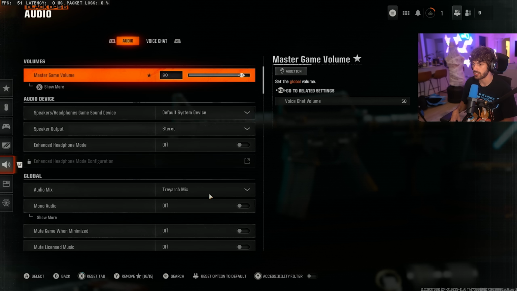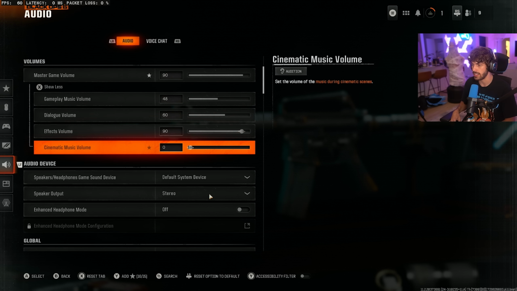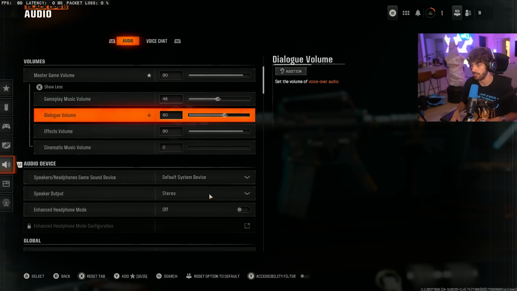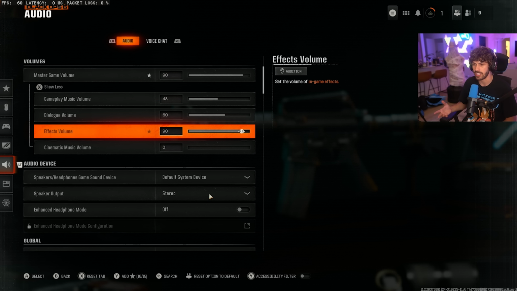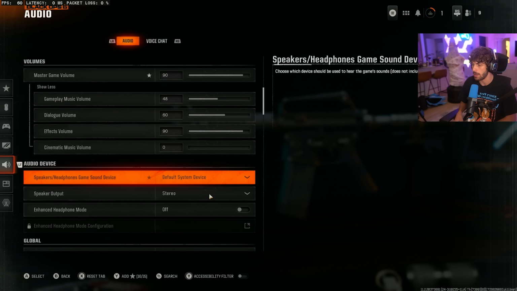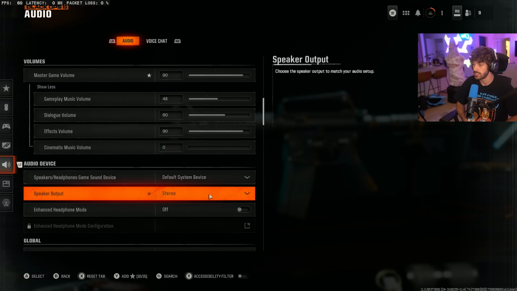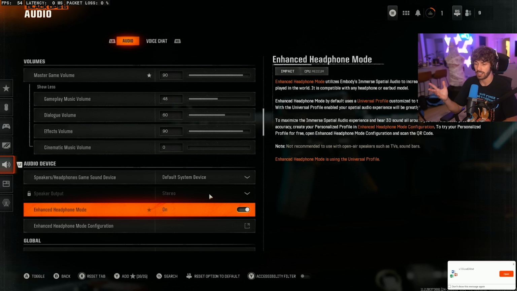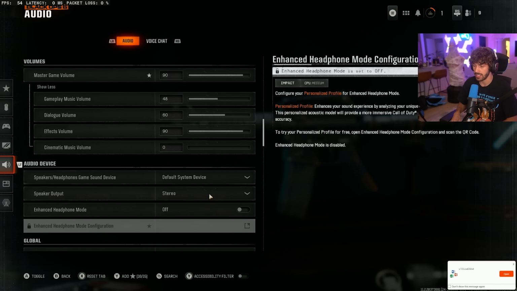So for here though, master game volume, personal preference, I like to turn down the music. The gameplay music in this game is actually pretty good, so I don't mind having that on. And then effects volume 90 so you can hear the footsteps and things a little bit easier. Dialogue was actually helpful because your characters do speak a lot. For the speaker/headphone game sound device, default system device, speaker output, stereo, enhanced headphone mode. I'm having a little bit of audio PC issues, so I'm trying this off, but it might sound better for you on, and I think it definitely would.